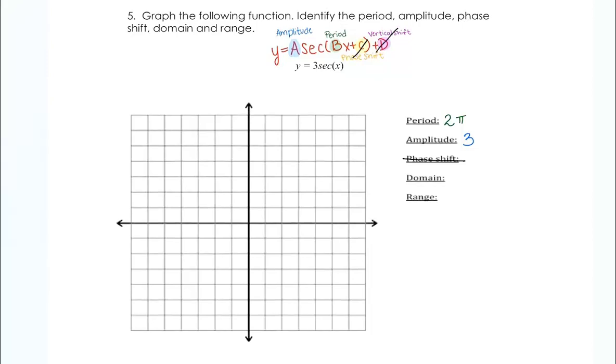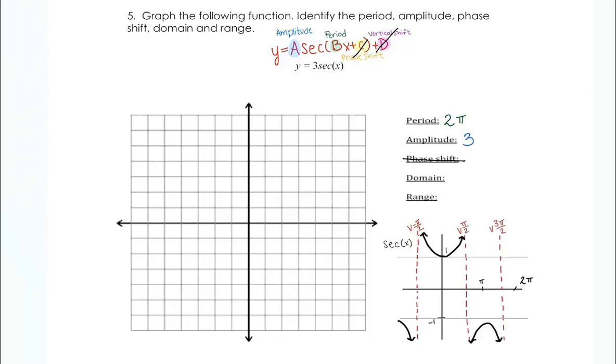Let's use the parent function of secant to model our function after. We don't have a vertical shift, so our origin is going to start at 0, 0. Our amplitude is 3, so we're going to mark 3 units above the origin and below the origin at 3 and -3. The period is 2 pi, so we're going to mark a point to the right of the origin, 2 pi, and to the left of the origin, -2 pi. So that gives us -2 pi over here and +2 pi. You can keep going and marking these, but we only have room on our graph for these 2 periods.